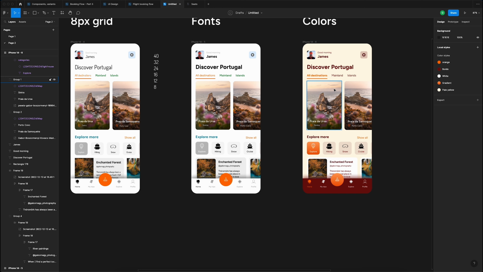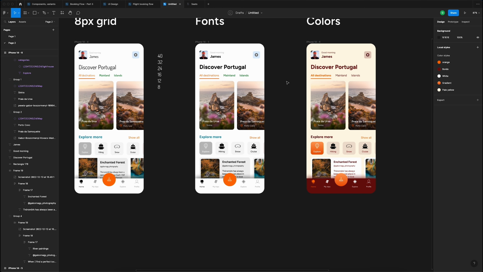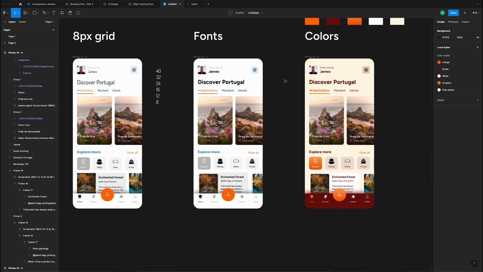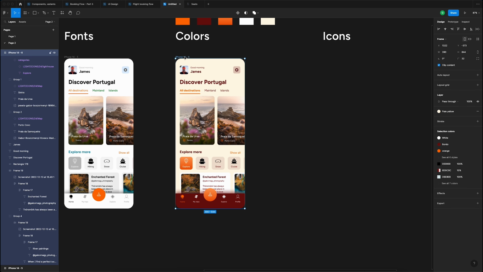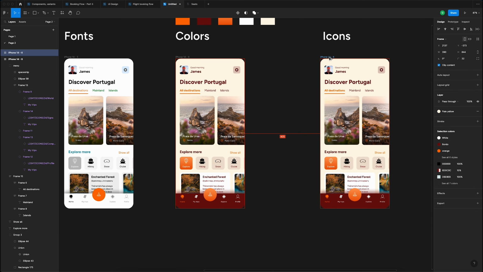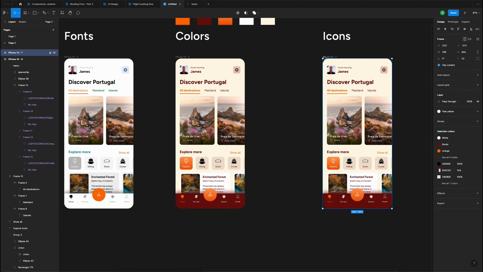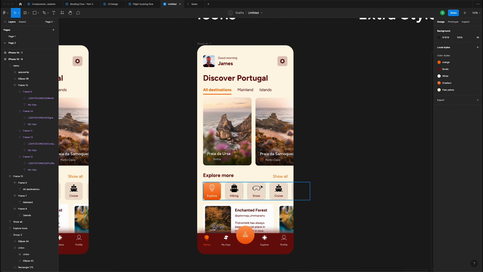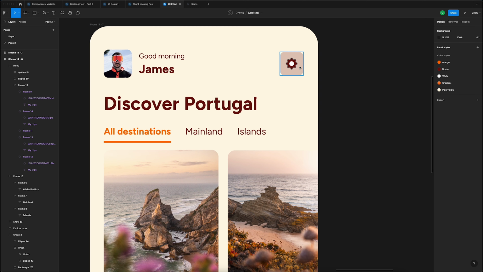It looks much better, but we can still work on some things. So the next step that I'm going to do is inspecting and changing the icons, because this application is using sometimes line icons, sometimes filled icons, and we want to be consistent with that. So let's start from the top.